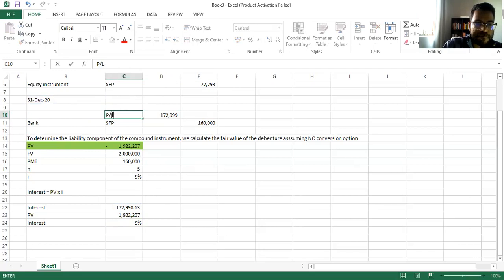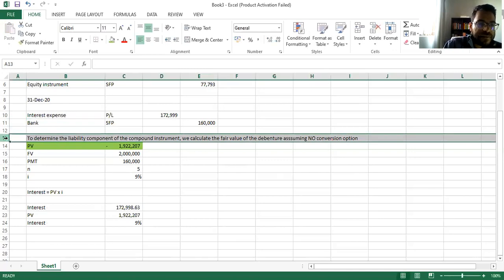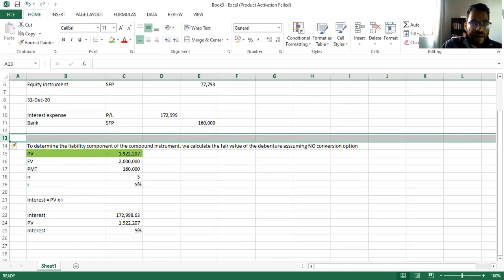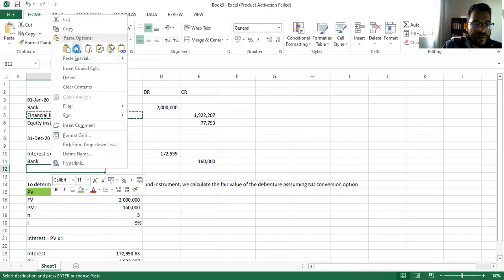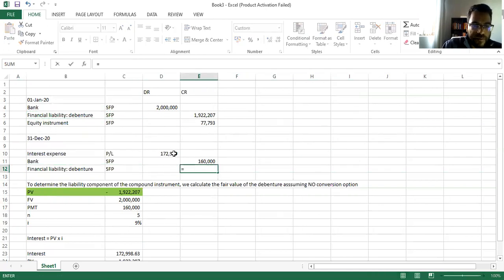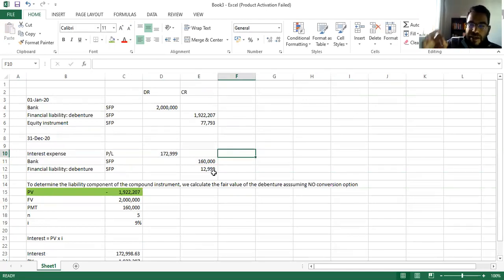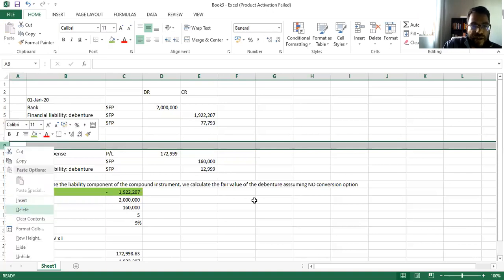So this is going to be P&L, interest expense or finance cost, whatever you want to call it, doesn't matter. But you can see that the journal entry is not balancing. So we need to balance it, and that will just go against the liability. That minus that. So what would happen basically at the end of 5 years, the liability will be 0. But I'll just double check. This should be the way it's done if I remember correctly. This is how you usually do a compound interest question.